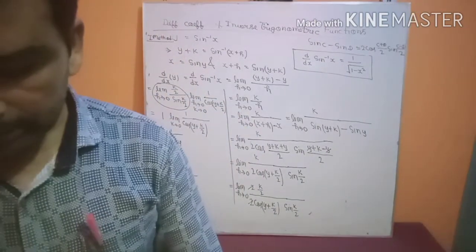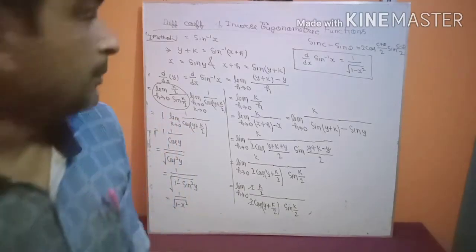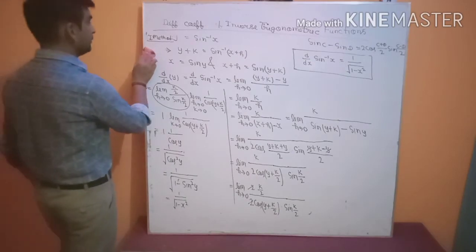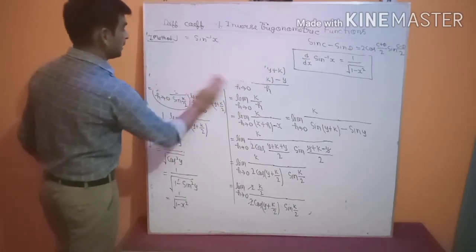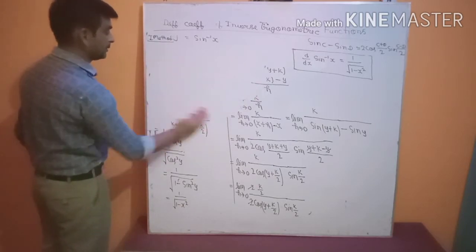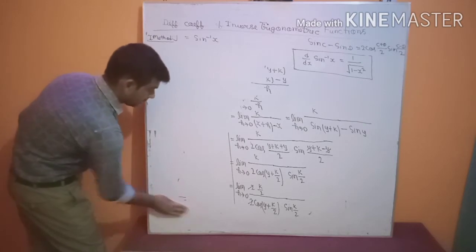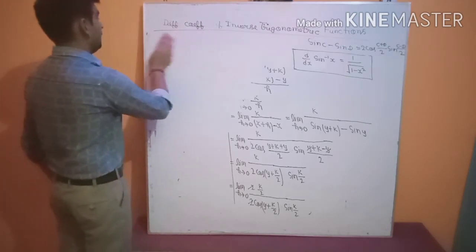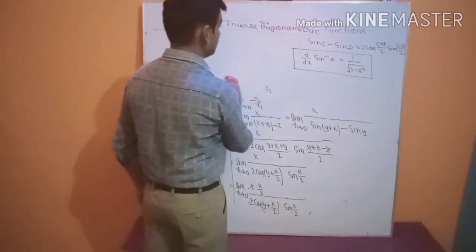You remember this formula, which is very important for finding the differential coefficient of a given inverse trigonometric function, and this is the first method for finding the differential coefficient with respect to x of the inverse trigonometric function sin inverse x. Dear students, I will also tell you the second method for finding the differential coefficient of sin inverse x. See very carefully and understand very well.